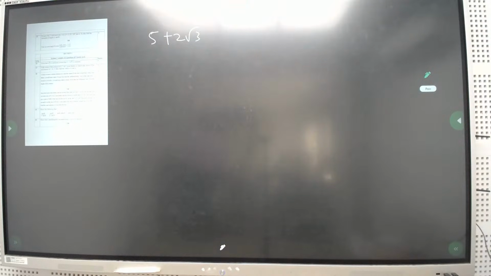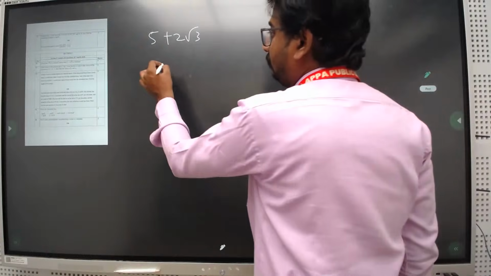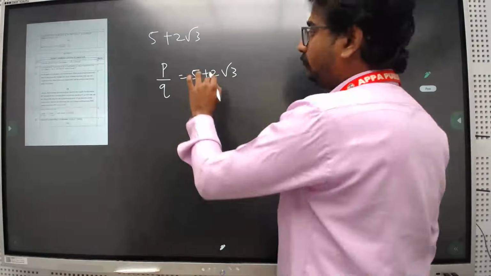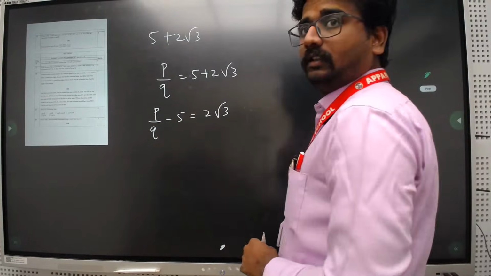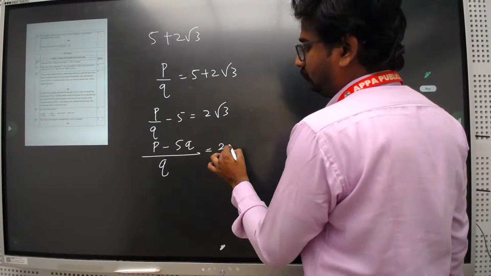Hence proved, hence our assumption is wrong, hence it is an irrational number, 1 mark wrong if missed. What we have written in the class work, the same you have to write. Okay, if you have the textbook, please check such problems, how they have written the statement. Now first we'll assume let 5 plus 2 root 3 be a rational number. Okay, then we'll write P by Q is equal to 5 plus 2 root 3. First I will shift the 5. P by Q minus 5 equal to, I will take LCM. P minus 5Q equal to 2 root 3.